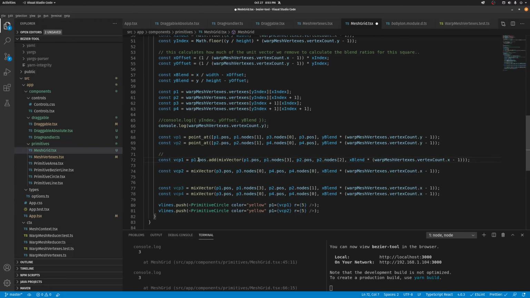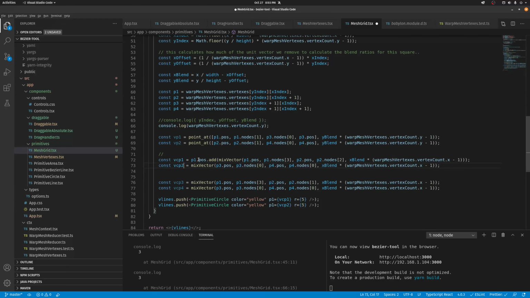No, I need... oh yeah, I need to invert the X blend on the other side of this. So this is the P1 position. I want to get X blend % of P1 mixed with P2 for left versus right. That looks correct. But then the second control node is going to be more or less the same thing. No, it's going to be P2.pos.